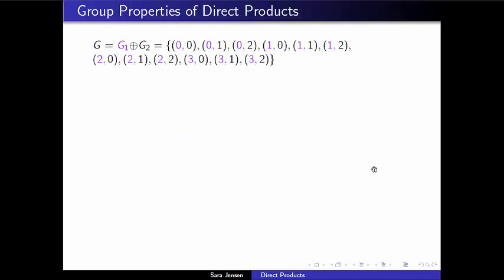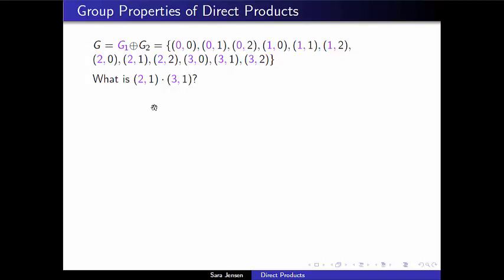However, because the object that we're dealing with is not a set and is in fact a group, we need to discuss what the binary operation on this group G will be, and then I'd like to discuss the other two group theoretic properties of identity and inverses. So remembering that our group G is here listed at the top, we ask things like, what is the new binary operation on this set G?